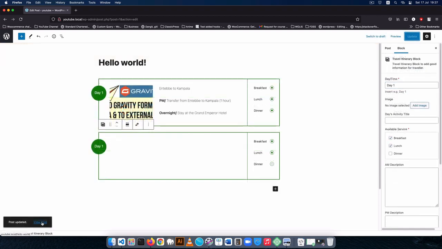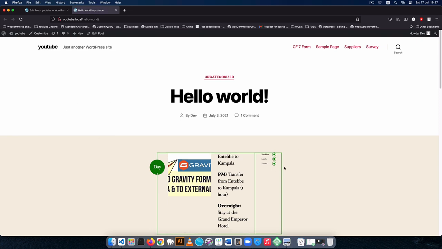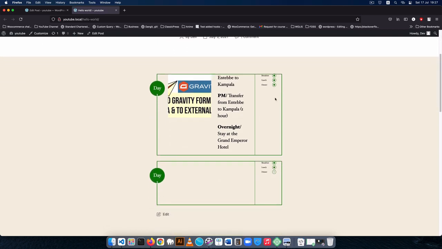If I update this, save it, go and view my front end, and I'll open it up in a new page, and when it loads you'll actually see that we have our block working here, but I need to just fix a couple of things because this particular theme is interacting with this and changing it.